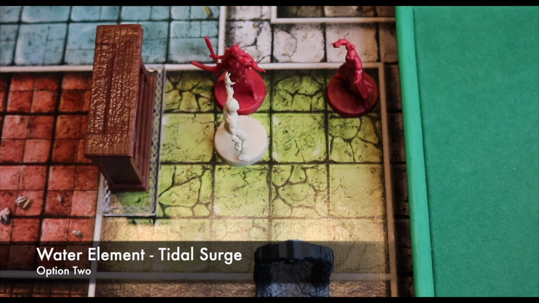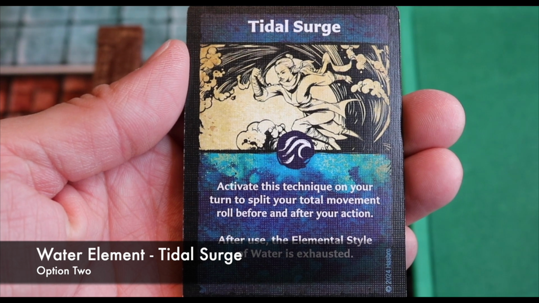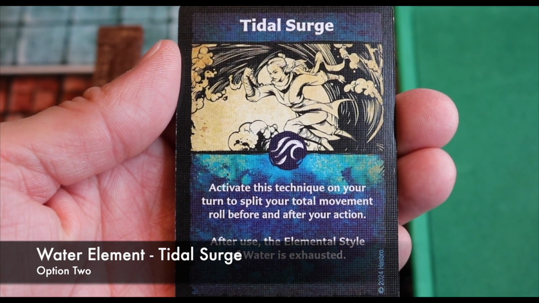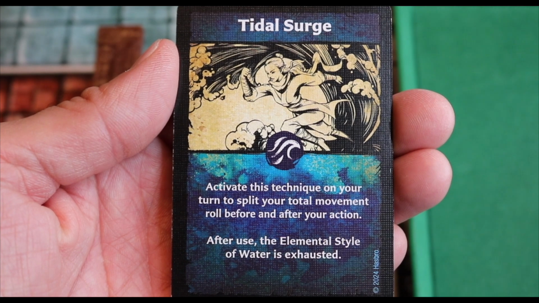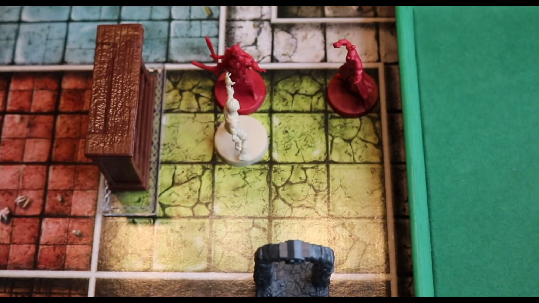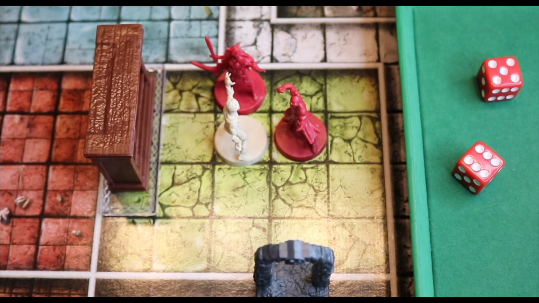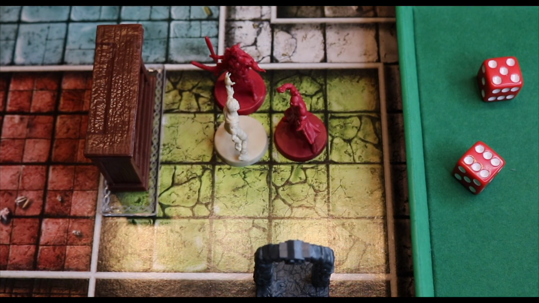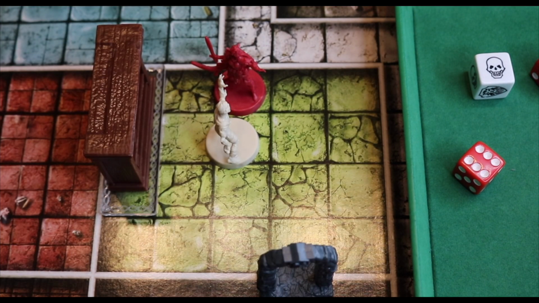The next elemental power that the monk has is Tidal Surge, which allows the monk to activate this technique by splitting their total movement roll before and after an action. So in this case, the monk could decide to roll, move forward here, make an unarmed attack against the mummy, and then continue the movement out the door to escape.